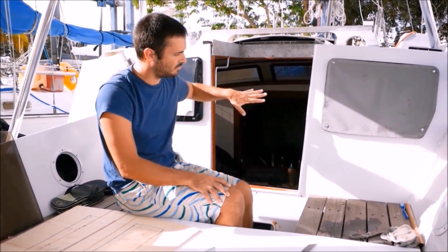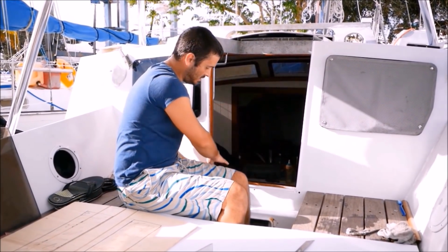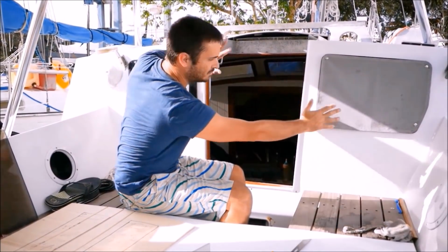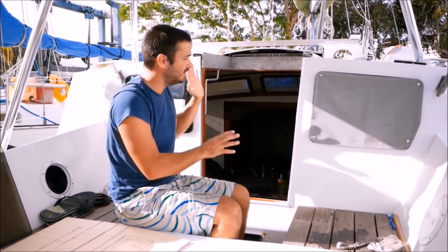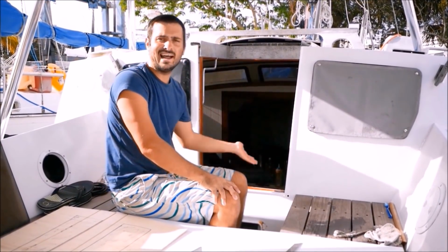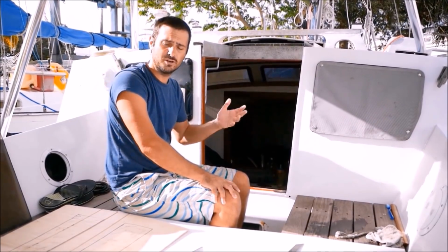What we did is, our plan now is to do one solid door, have the hinges over on this side, and then have it rotate and flip over this direction. We can still close the companionway top, the hood, slide that over, and get in and out easy, especially when we're in the cold climate. We really don't want that heat to escape, so it's going to be one of the things.